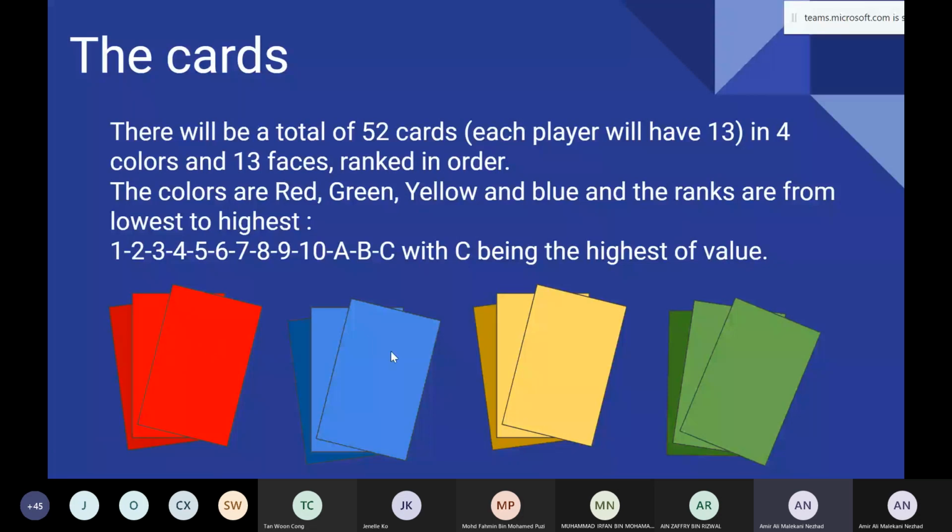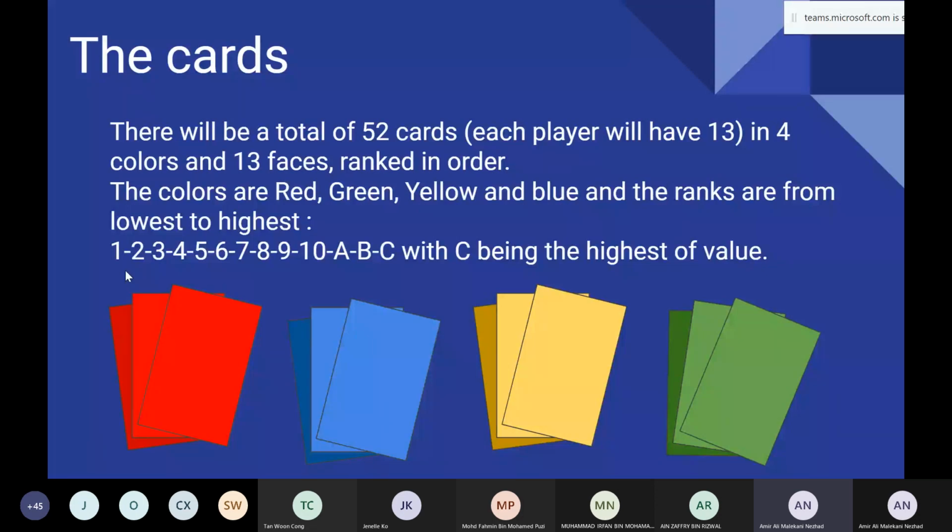I don't have blue in my hand, and the color that is played on that round is blue. So because I don't have blue, either I can skip the round, basically lose the round, or I can cut the other people's card, basically break their cards with the Donald color by any value. So even if this one has an Ace of blue, I can cut it with one of red. Understand? So that's what Donald color means.